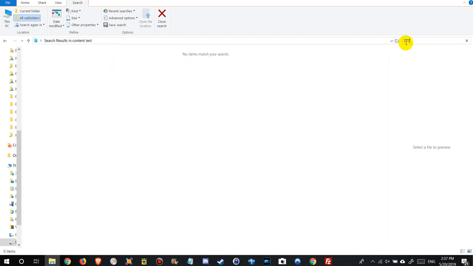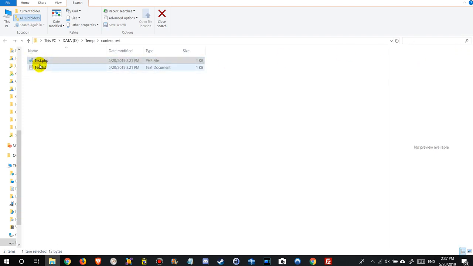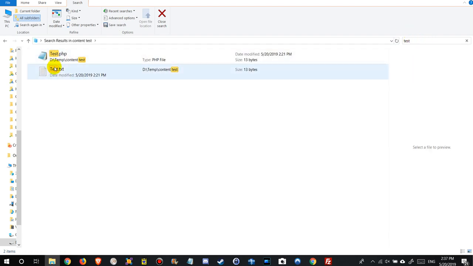It's just a test. So we enter here, that's the search field, and we enter 777. And of course it's not able to find it because it is only looking for file names and file properties. So if we look for test, it will find both files because they have test in the name and test as well in the directory name.